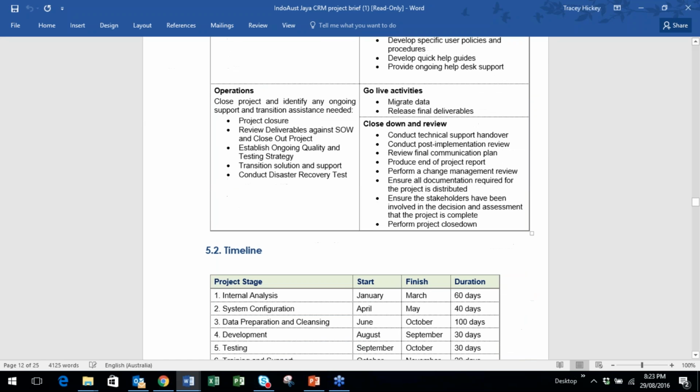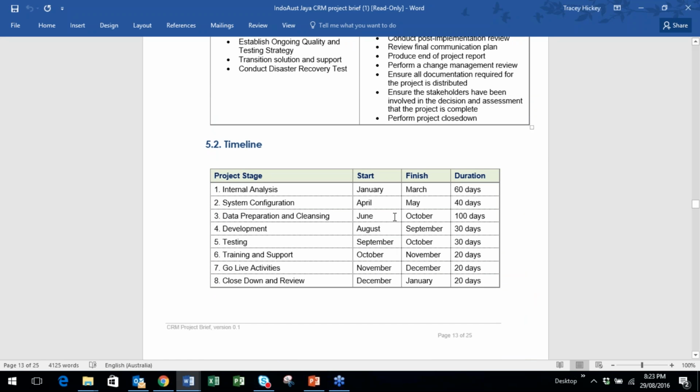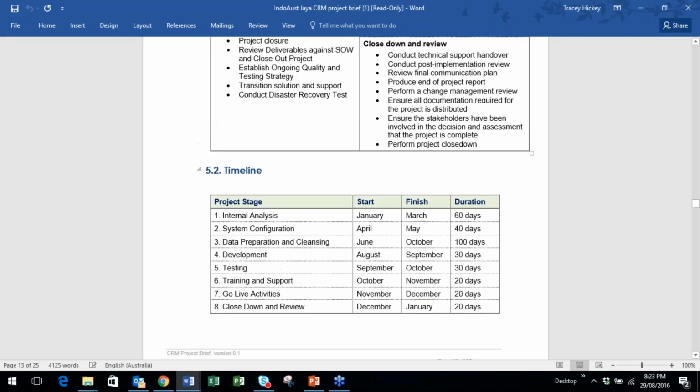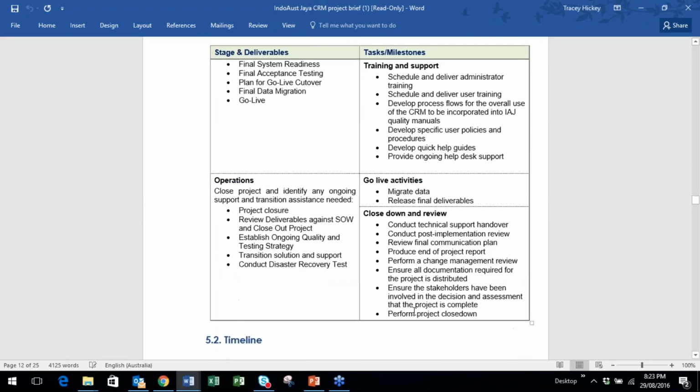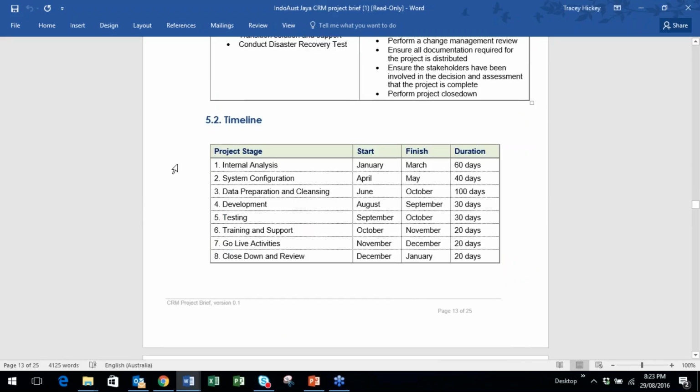So you'll come on down, and you've also got this timeline which highlights these 8 stages, which are within this column here. You'll see each of these. So I would be using this as the foundation for your work breakdown structure, and then breaking it down with a lot of these milestone tasks underneath each one.